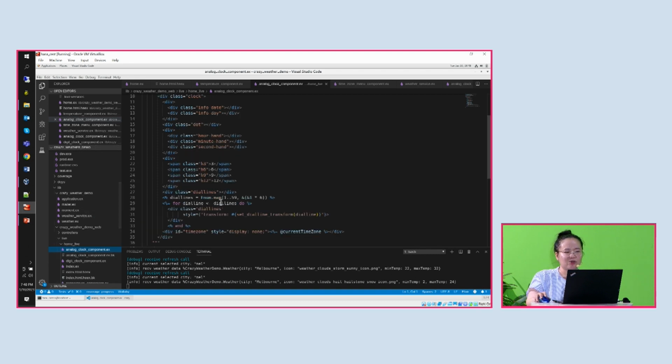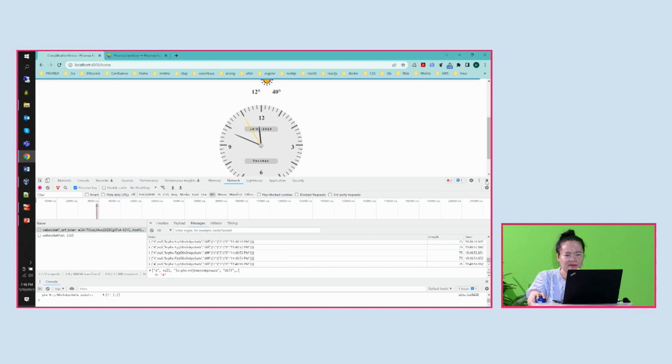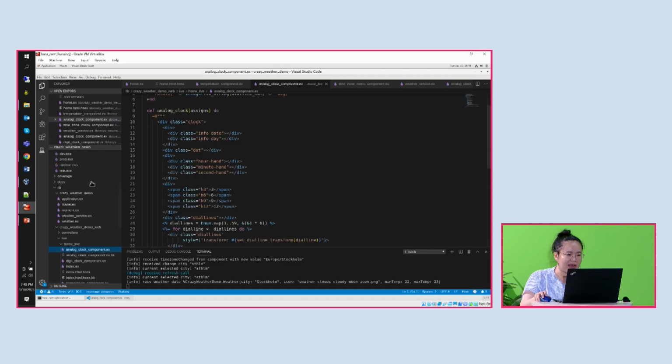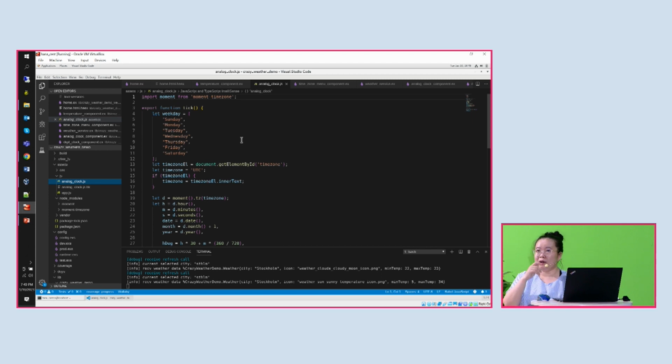Then, how do we update that when we change the time zone? When we change the time zone, we will have to change the date time here as well. Like this, I change this to 1. To do that, I don't do it on the server side, I do it on the client side. So on the client side, I create the analog JavaScript. Then I use moment-timezone, a dependency package we usually use in Angular, to get the date time in different time zones.